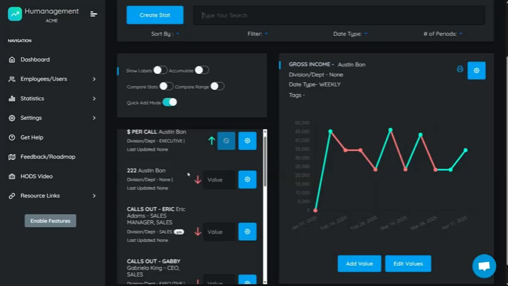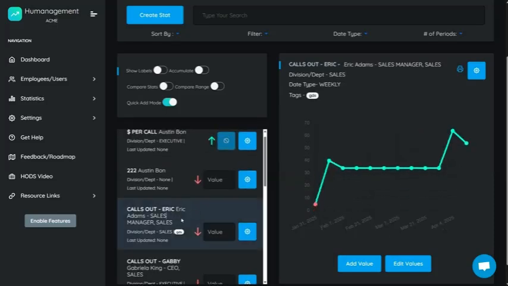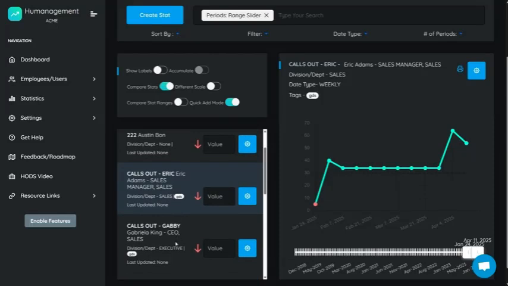Okay, so now I have Eric selected, and I can show Gabby. So Gabby here is in the same range.